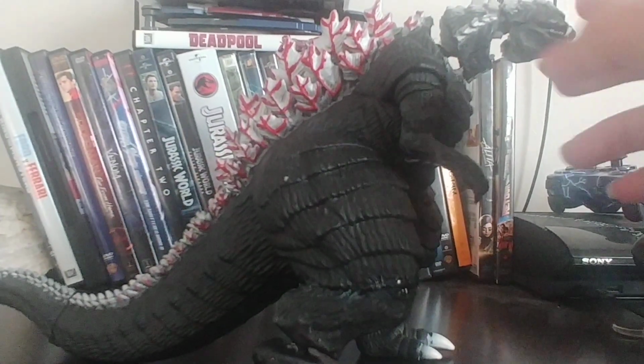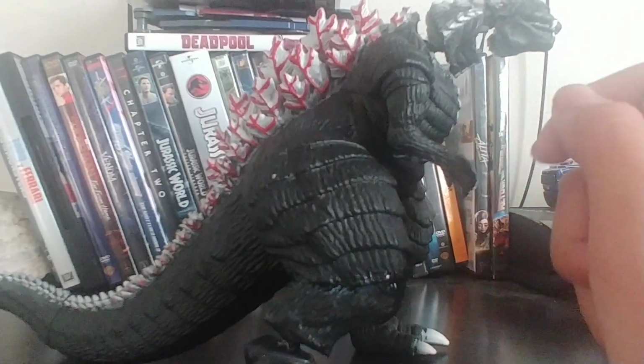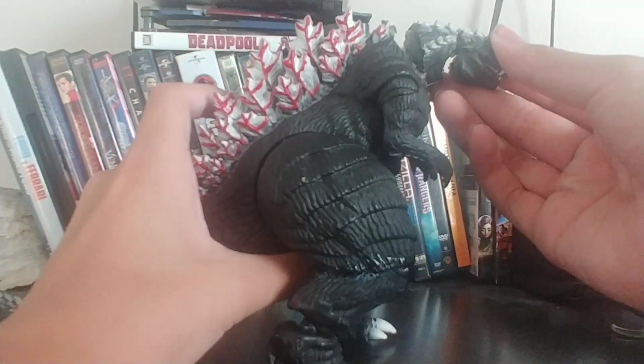So the head was okay. The head was quite literally the easiest part ever. It looks complicated, but it's the easiest part ever.